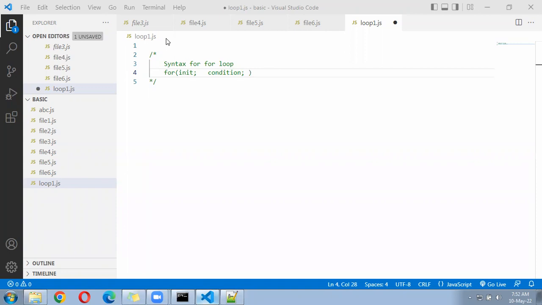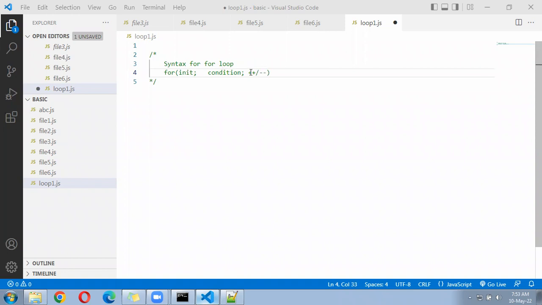If you are starting from a lower number and you have to reach a higher number, you have to do increment. And if your initial value is a higher number and you want to go to a lower number, you have to decrement, you have to go minus minus. So that you write here, either plus plus or minus minus.